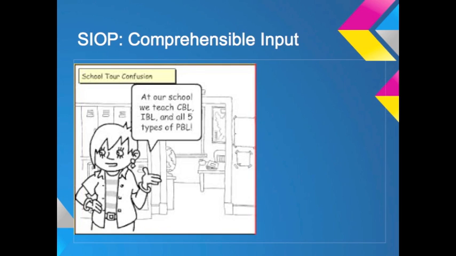Okay, now we're moving on to comprehensible input. And I added this little comment because it said, at our school, we teach CBL, IBL, and all 5 types of PBL. And I have no idea what that means. So I can have all the knowledge in the world in my brain, but if I cannot make it comprehensible to the students, then it's useless.